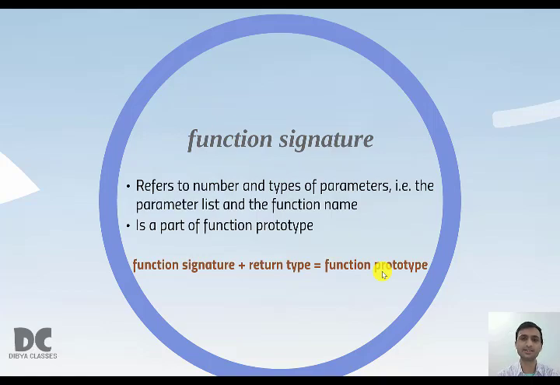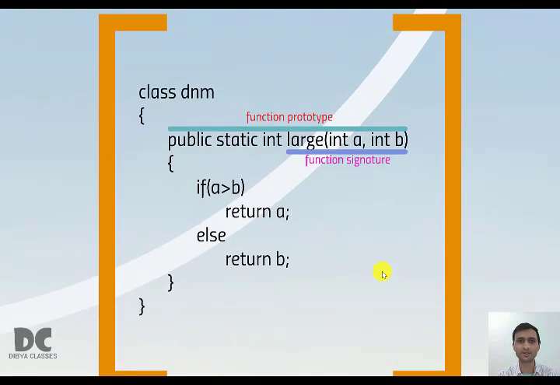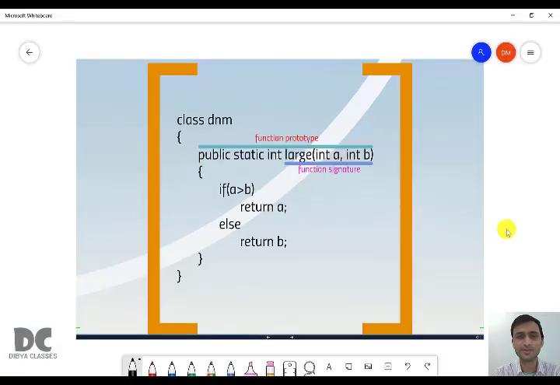Okay, so let us again see an example to understand this better. You can see this small program. In this program we are trying to find which is the bigger number out of A and B, the larger number. So we have two integer numbers in the variables A and B, and we are trying to find which one of these is the bigger or the larger number. So here you can see this part.